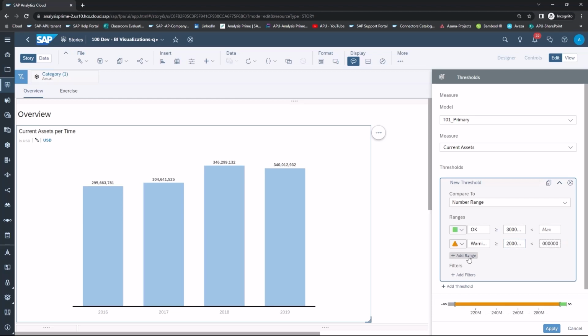I'm going to add the critical range. And what I'm going to do is leave the minimum box empty, and then for maximum, 200,000. The reason that I am leaving the minimum empty is if for any reason this value were less than 0, now it will be captured.